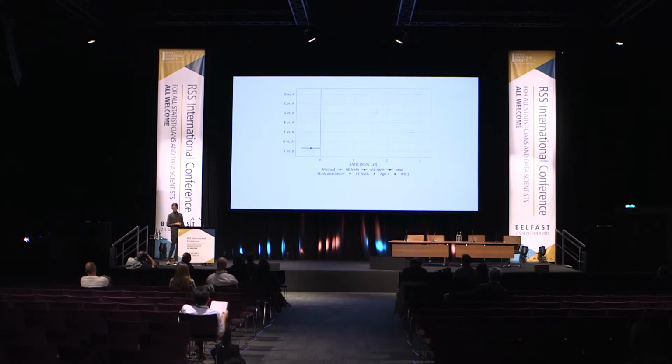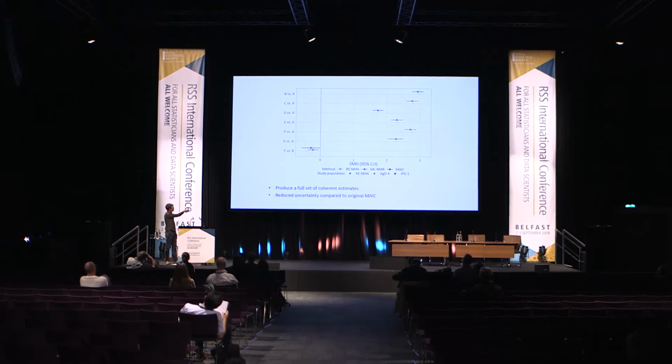So first of all, here we have the results of a MAIC. Remember, that's just treatment F versus B. And actually, that's only valid in this aggregate study population denoted with the triangle. But with our methods, we can get results from all of the treatment comparisons in the network. Here I've just got those against A, which was placebo. And we've actually reduced the uncertainty compared to the original MAIC as well, quite substantially. And that's because we're using all of this information.